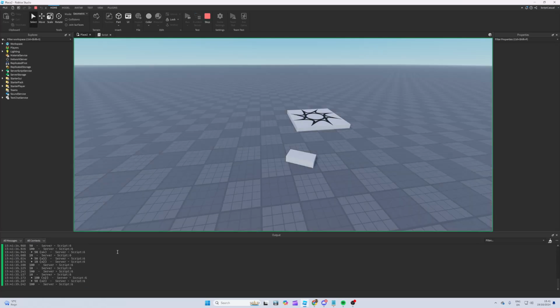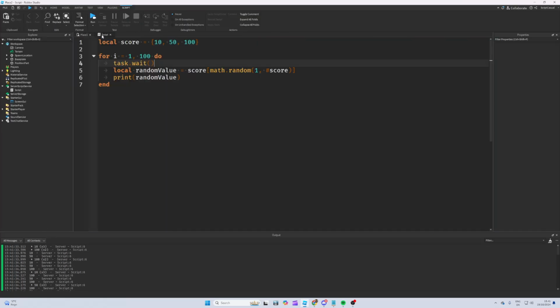You can see it's going to print us a bunch of values 100 times, and every time it says x2, it's because it picked it 2 times in a row, or 4 times in a row, or 3 times in a row. So basically what we told it to do here is for 1 to 100, so 100 times, we do a small wait to not overstress the system, and then we find a random value within the table, and then we print that random value.